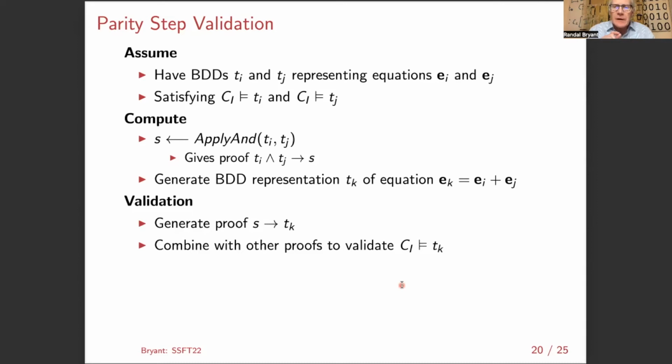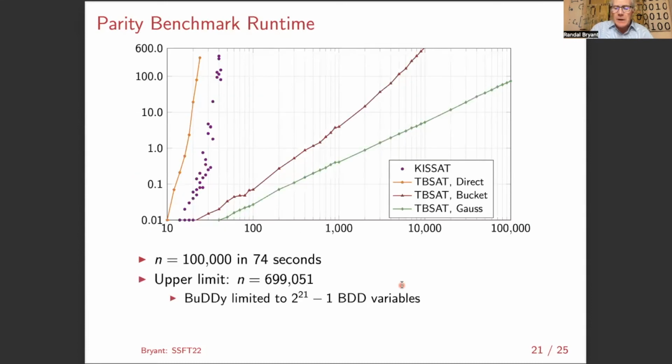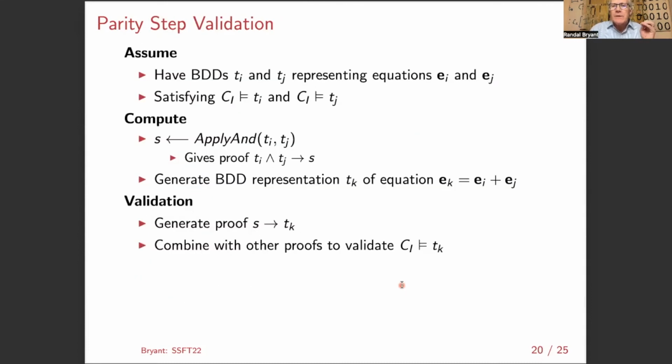And we'll use, again, an implication test to generate a proof that the BDD representation of this new parity constraint can be trusted. We'll maintain that invariant as we manipulate parity constraints. So each of them will be trusted, meaning it will be directly implied by the set of input clauses. And if we can reach the infeasible constraint, then we'll have shown that this set of input clauses is unsatisfiable.